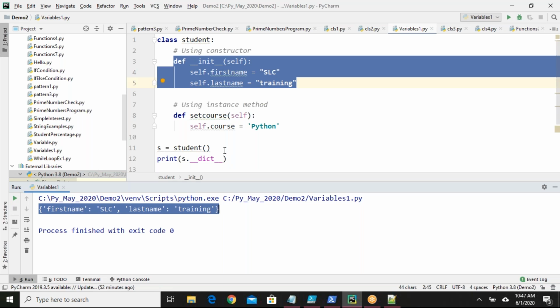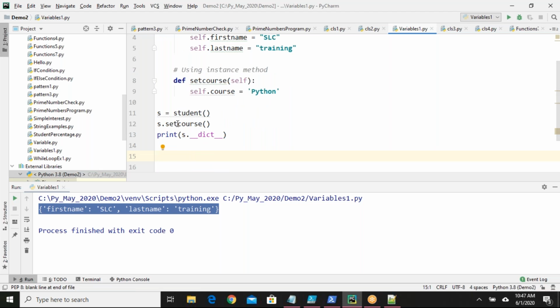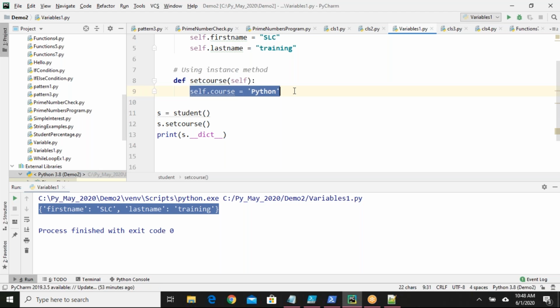Say for example, here I will call the method s dot set course. I called this method now. So what happens now? When line number 11 is executed, constructor will be executed. When line number 12 gets executed, the set course method will be executed. What we have written here, self.course equals to Python.